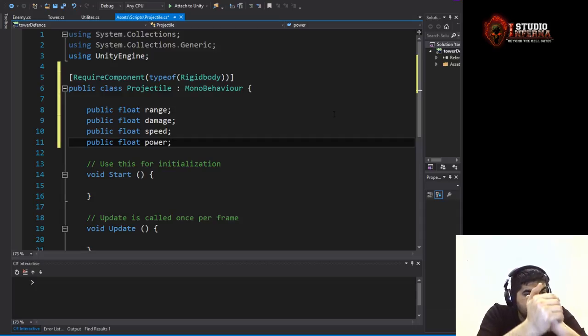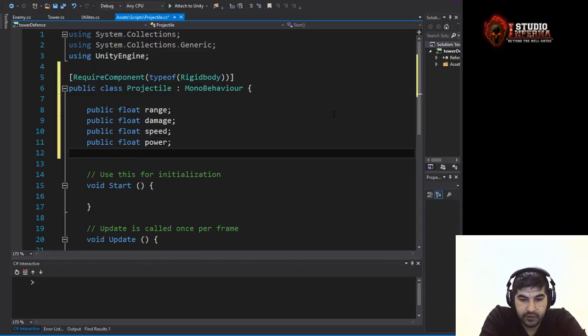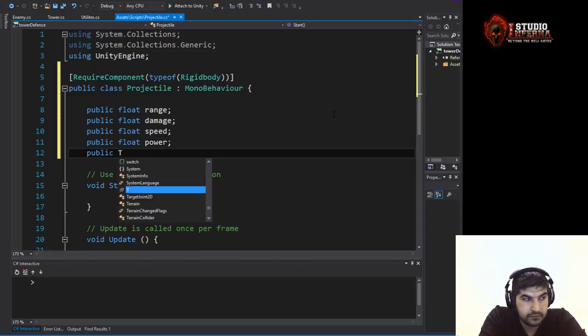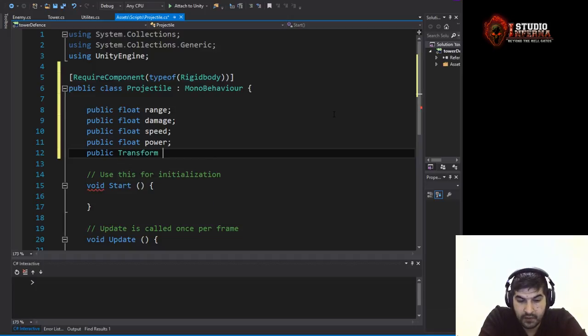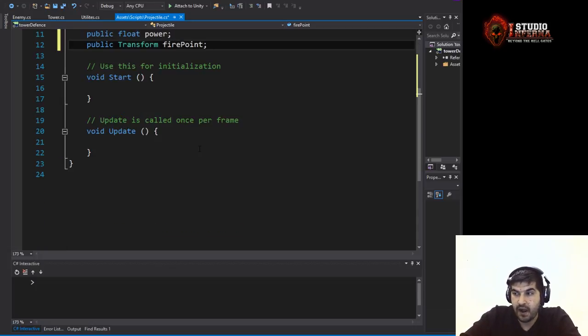and the fire point. Fire point that will be used as fire point to instantiate projectiles.